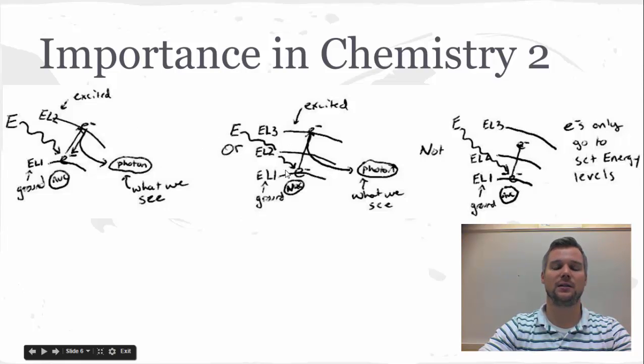Another example would be this electron can be in, again, ground state, energy level 1. They can get jacked up all the way to energy level 3. So this energy must have been a larger quantity of energy in order to excite the electron from energy level 1 all the way up to energy level 3. Now, when this electron falls back down, it has a couple of options. It could fall all the way from energy level 3 all the way back down to energy level 1, or it could fall from energy 3 to energy 2, then energy 2 to energy level 1. And that distance that electron falls is going to be related to the color of photon that we actually see.